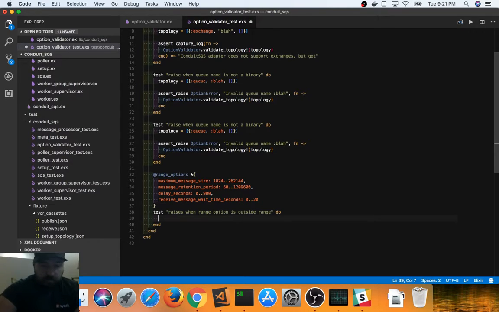We can just do, let's do a macro here as well. So we're going to get option and range. And we're going to escape the range again.